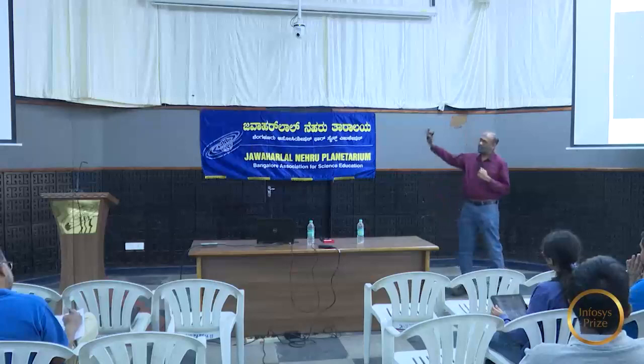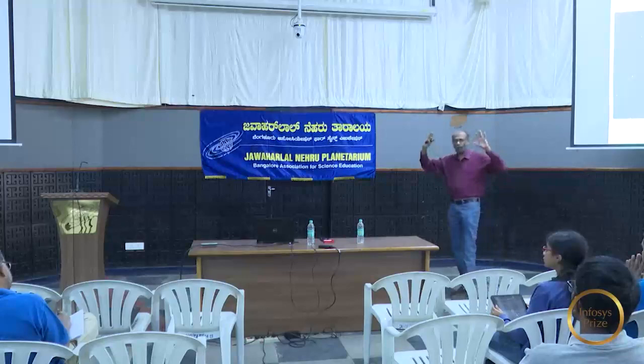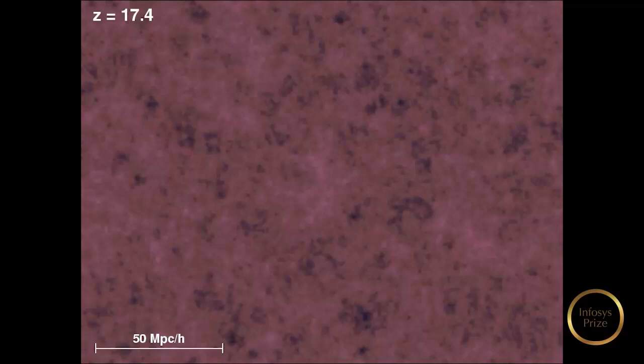We'll leave that to one side. The bulk of the matter is in stars, gas, and dark matter. And I won't talk about dark matter. I'm going to talk about stars and gas in this talk. So how do galaxies form from the point of view of the universe? To understand this, you can look at a simulation of a huge region of the sky, and the simulation is going forward in time. And I'll play it a couple of times.